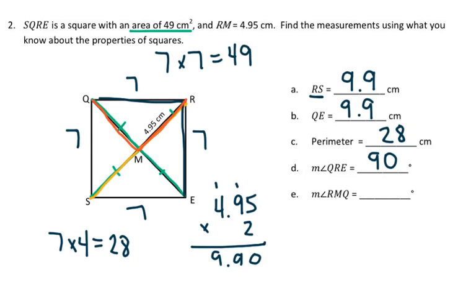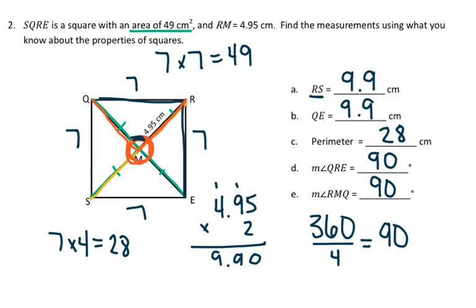If you look, if you're adding up this angle, and you add this angle, and this angle, and this angle, that's going to be a circle, which is 360. But I only want a fourth of that right here. So let's divide that by 4. And that's going to be 90 degrees as well, okay?